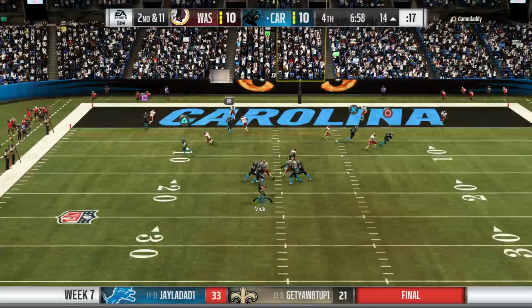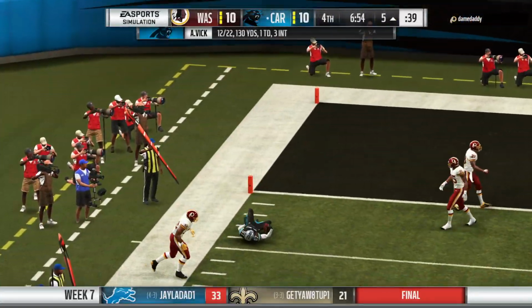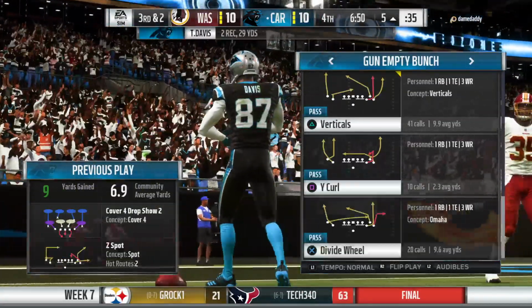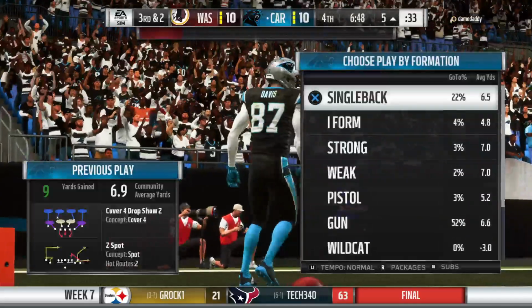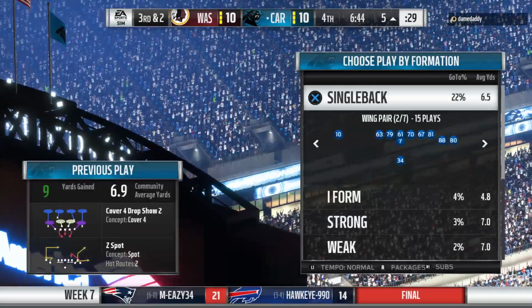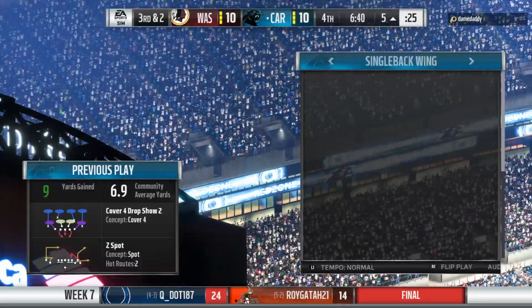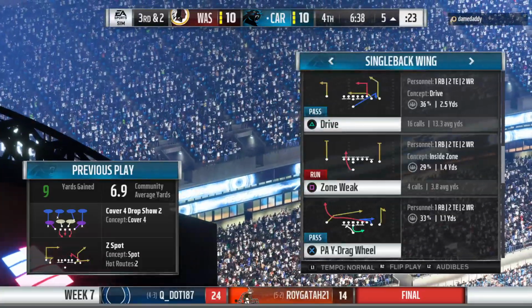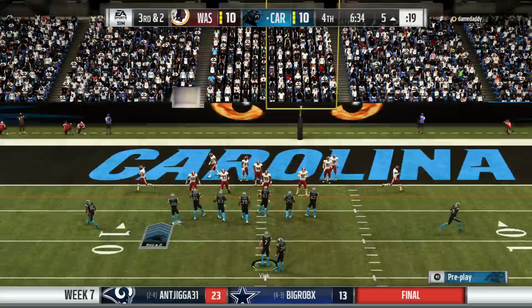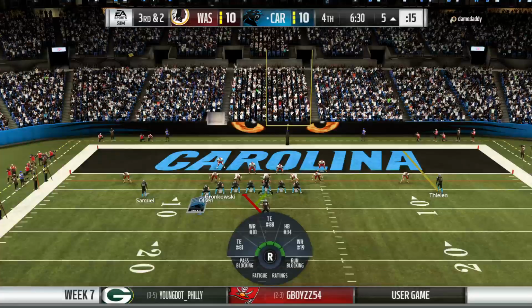Now a second down throw for Vic. That's complete right around the 8. And he'll be brought down this time at the 5-yard line. And they'll get 9 there as that sets them up better for third down. The Panthers on third down. Not quite 50%, 4 for 9. This time they face a 3rd and 2.